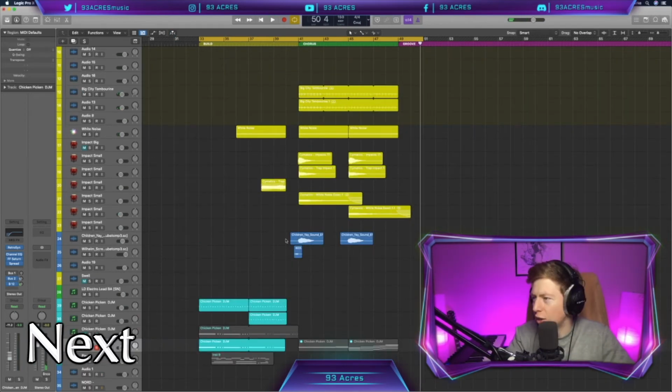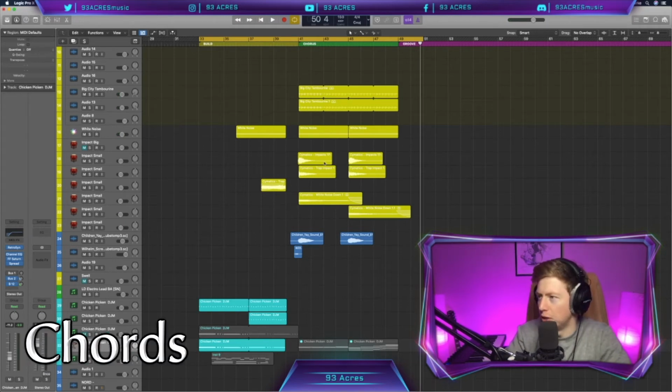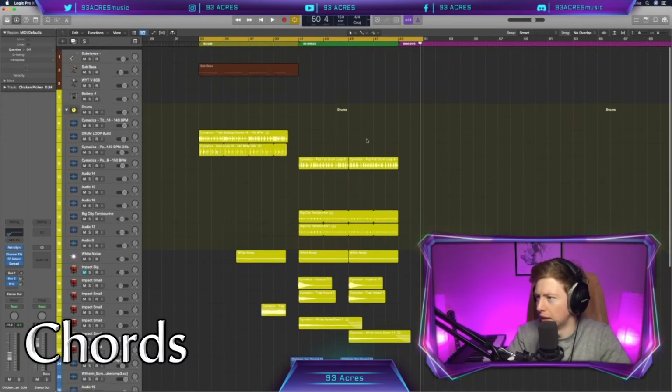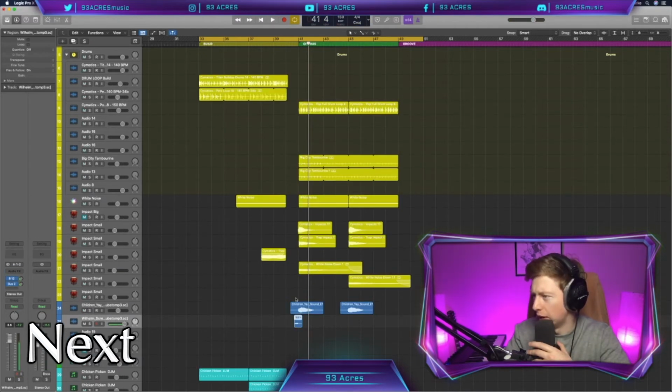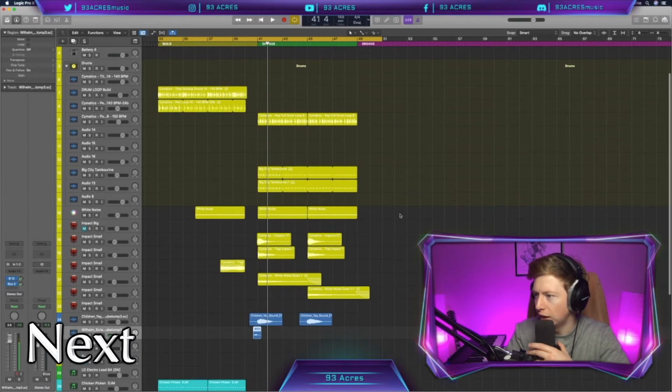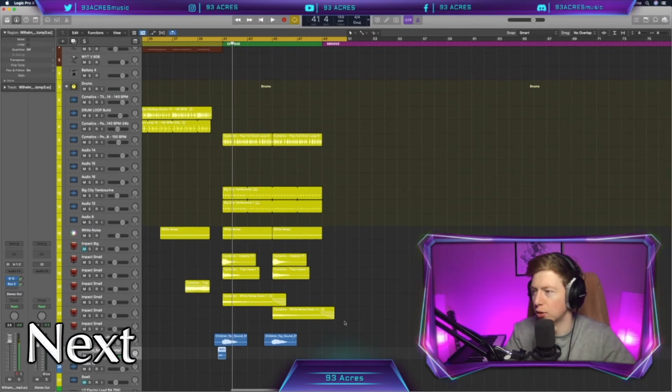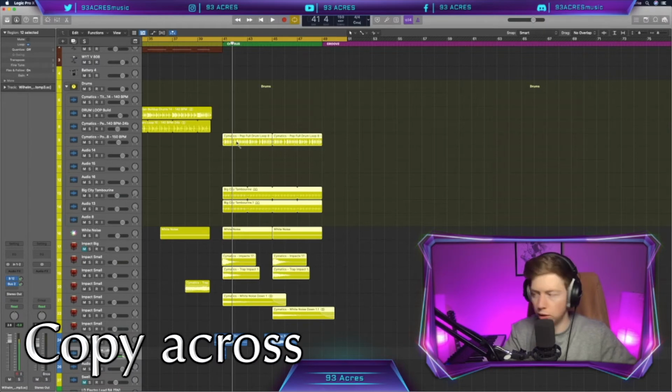Cool. Okay, I think a good place to go now is to possibly throw in some chords here. I like this instrumental bit. So we have the children yays going yay. What will we do next? I feel like if we throw in some fleshy chords out here, and then for the groove bit, I feel like this is pretty much exactly what I was hoping for the groove. So I might just copy this across.